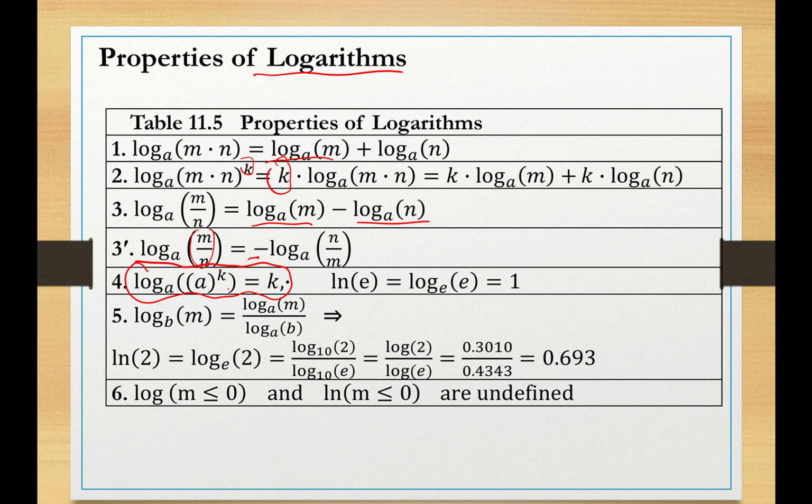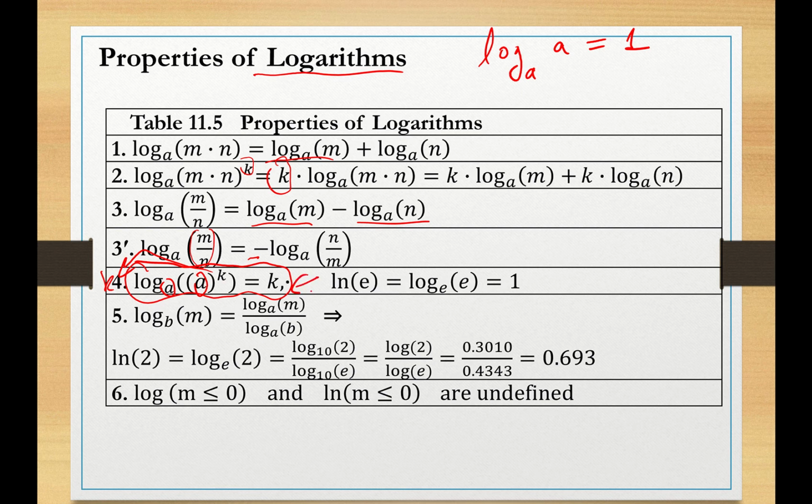Now, this is particularly important and you use it a lot in pharmacokinetics. You can simplify it, of course. If you have the same base as the argument, that's equal to 1. So what I'm saying here is that log base a of a is 1. And because that was raised to an exponent, it went as a coefficient up front here. It became k. Now you have to be very careful here. This k goes with a, so the exponent goes with the base. You cannot treat it differently.